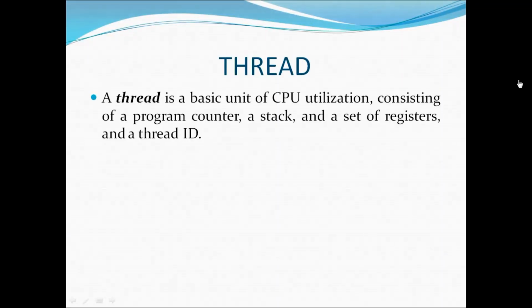So what is a thread? A thread is nothing but a basic unit of CPU utilization. Now you can ask a question, what is the meaning of CPU utilization? When will your CPU be utilized? When you do some task, your CPU will be utilized. A thread is a basic unit where you are going to do some task to utilize the CPU, right?